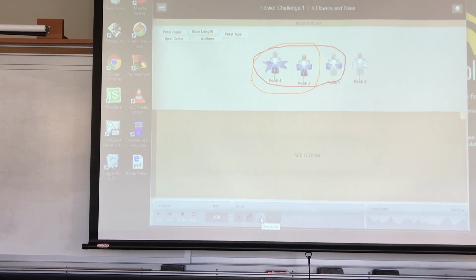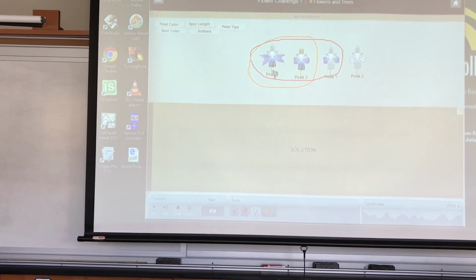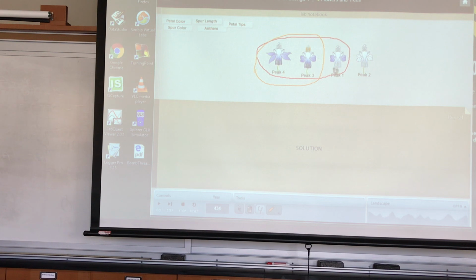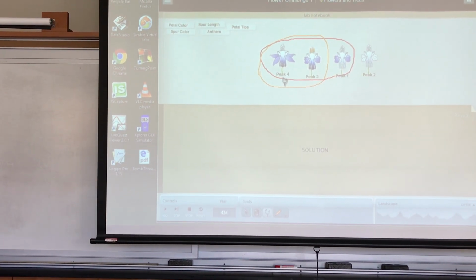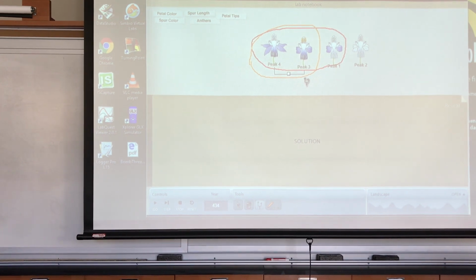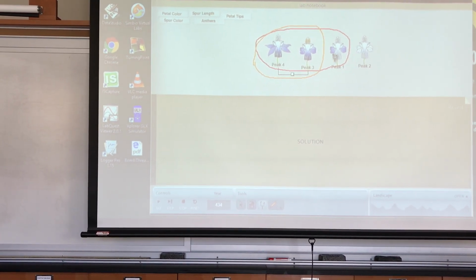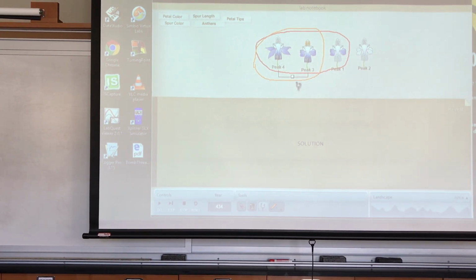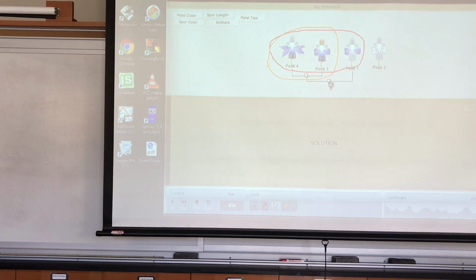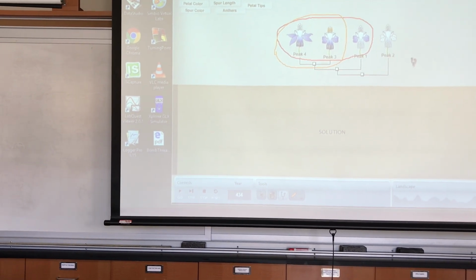And so when we look at peak 4 and peak 3, they share those blue colored spurs that peak 1 and peak 2 don't, so we're going to make a connection between them. And then peak 4 and peak 3 share those blue colored petals that peak 2 doesn't. And we can connect that. And then we can finally draw our connection all the way over to peak 2.